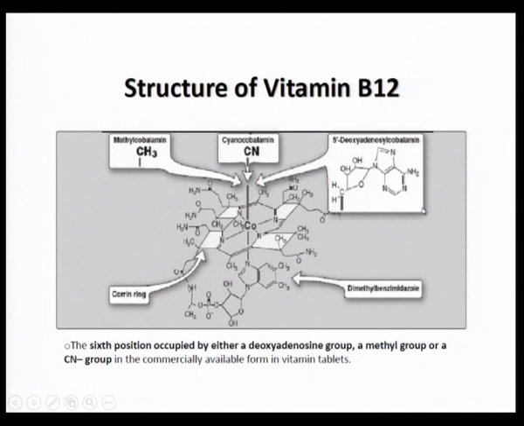As you know, in the previous sessions, I have been telling you that it is one of the most complex structures, and you have vitamins with different kinds of properties. I would say the property in terms of the substitution to the cobalt ring, this being a kind of ligand attachment, and the cobalt atom is kept in position by the pyrrole rings which surround it. This entire thing, what we call the corrin ring, is the key feature, just as you could look at heme in hemoglobin. So, heme in the hemoglobin is basically the key feature.